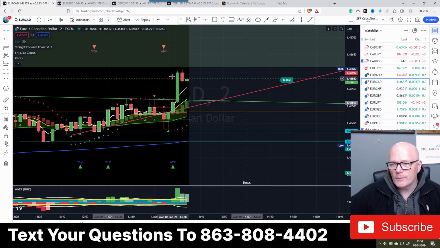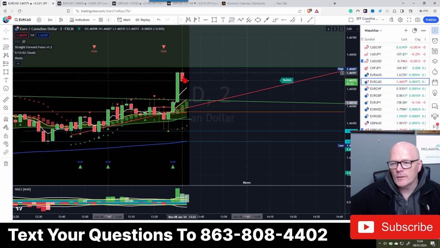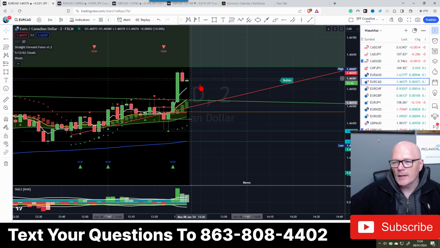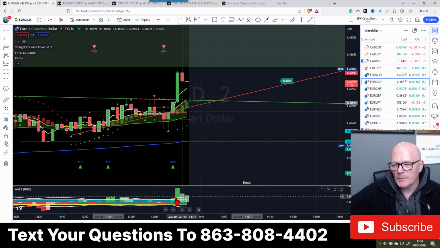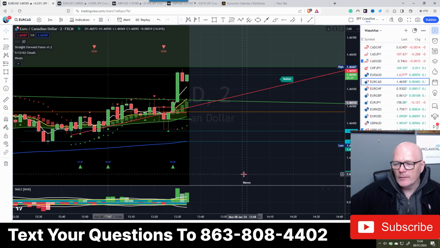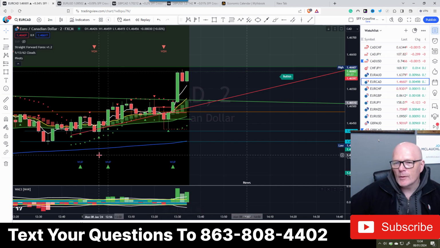Okay, so what we do is we wait for price to go up and then break free of that, and then of course it came back down again. Okay, now it's starting to move in that direction, but the Wadarata, okay, we've got the explosion line came up, it's gone horizontal. The green histogram is the light green. Okay, now it's darker green, so it's showing us a bit more strength.